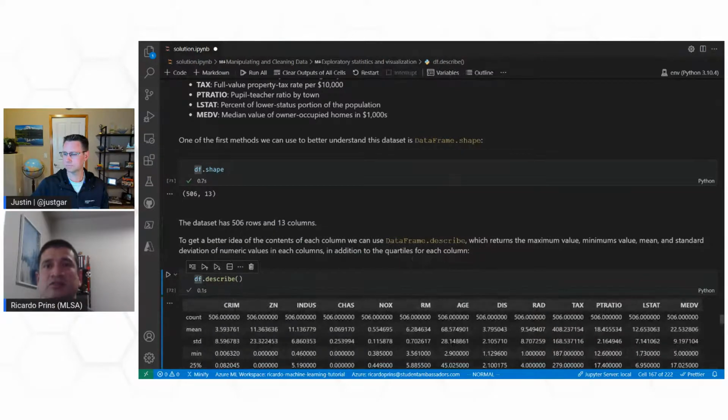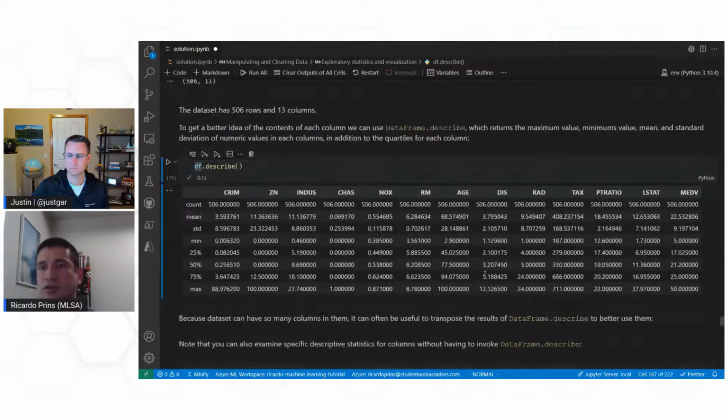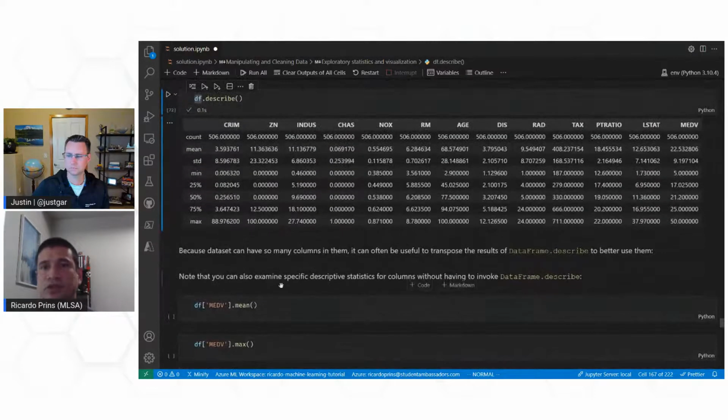So you can do df.describe, and then this method will give you a count. You see that I have 506 values of each of these, the mean, the standard deviation, the minimum value, the percentiles, 25th percentile, 50th percentile, 75, and the maximum value. You can also examine specifically which values you want.